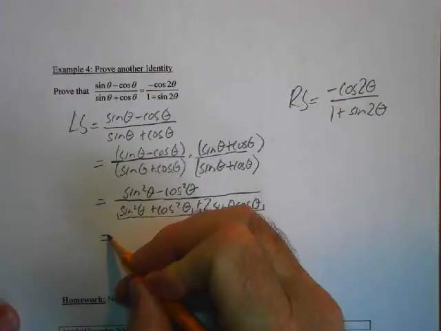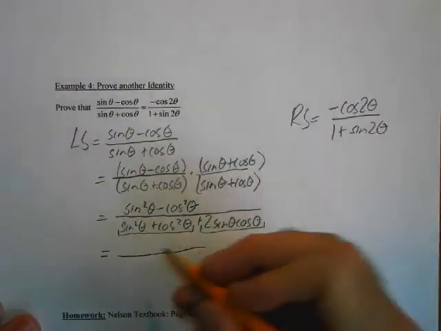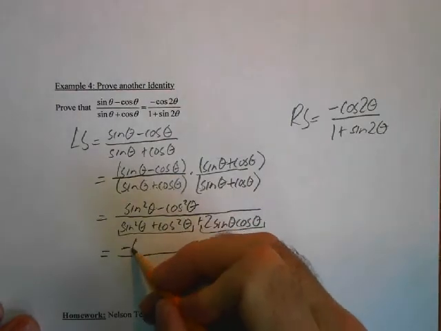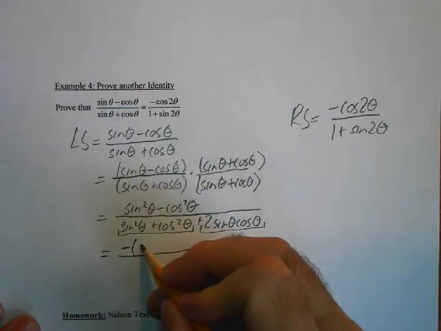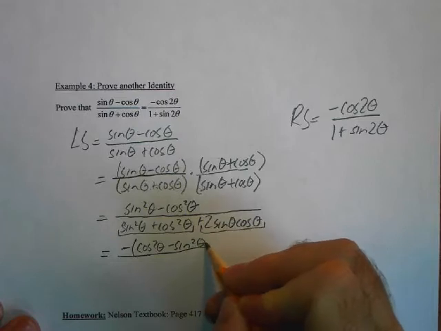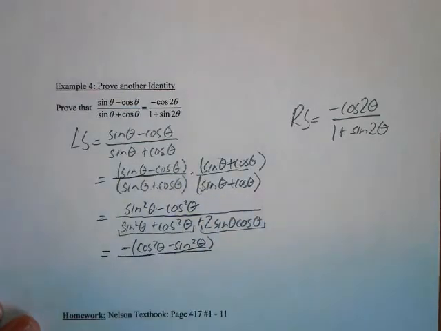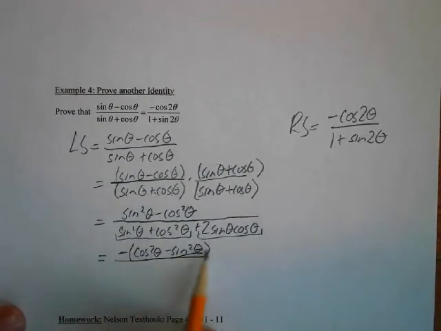So what I'm going to do is factor out the negative sign on the top. And when I factor that out from both of these, I end up turning this around. So this becomes cos squared theta minus sine squared theta, which is the formula that I would like to have because that's the double angle formula, okay? And you can test it, make sure this works, right? If I apply the negative sign to both, that's negative cos squared theta, and this is positive sine squared theta, so that's okay.